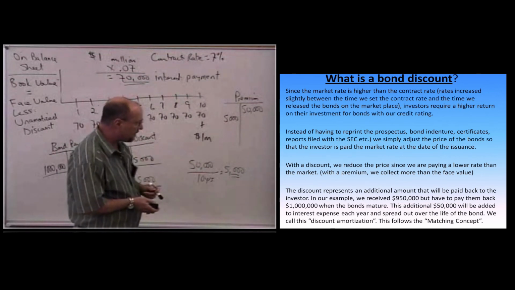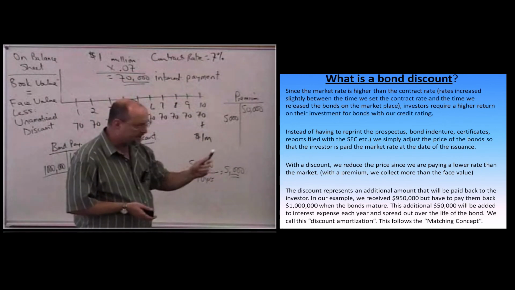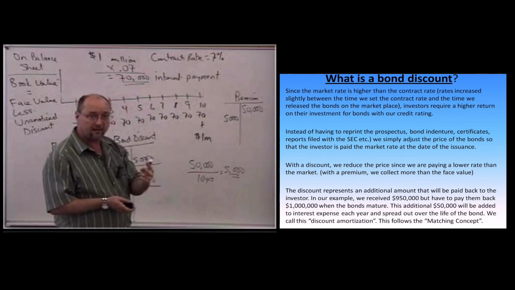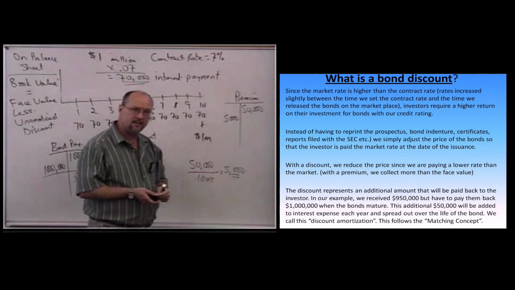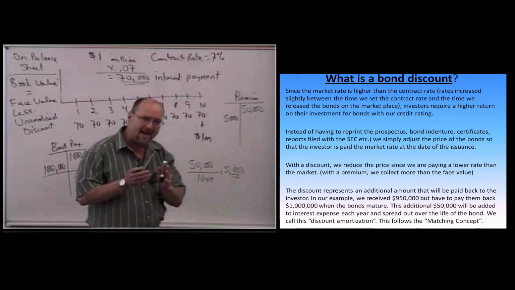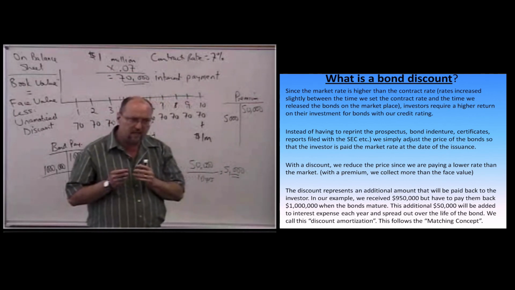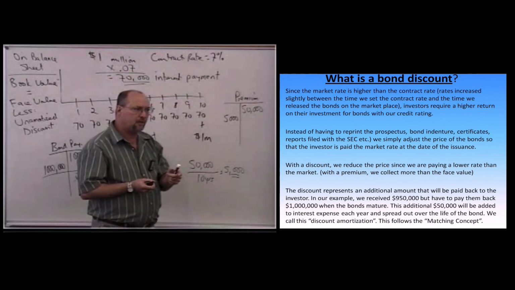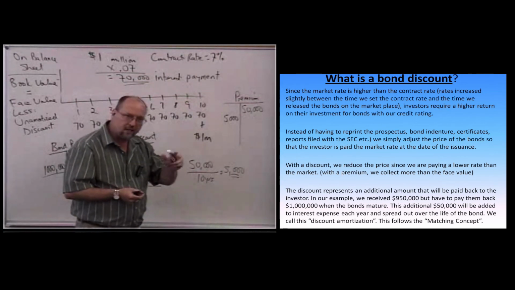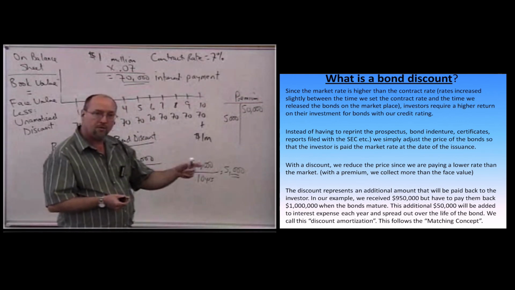But notice towards the bottom, the reason we amortize the discount or premium is because of the matching concept, or the matching principle, which is one of the two basic rules of accrual accounting, revenue recognition and the matching concept. The matching concept says spread it out over the life of the bond, match the expense to the revenue it helps to generate. And what we assume is that the discount or premium relates to the cost of borrowing for the bond. And so we adjust interest expense by the amount of the premium or the discount.